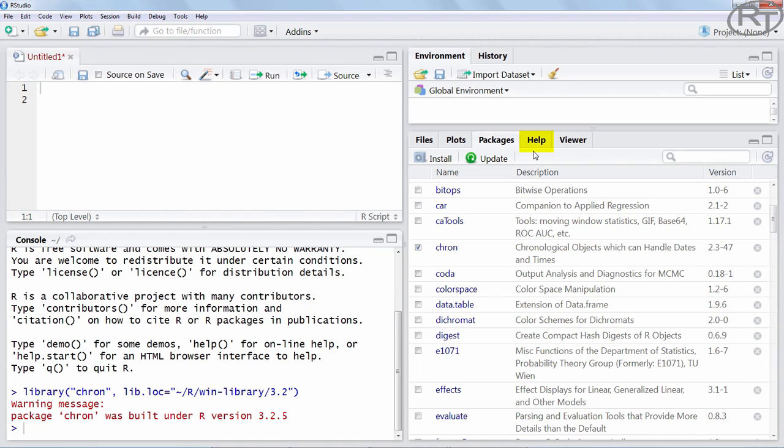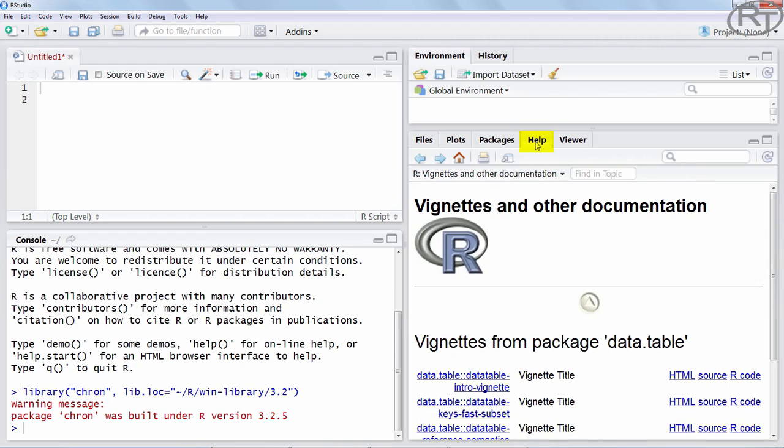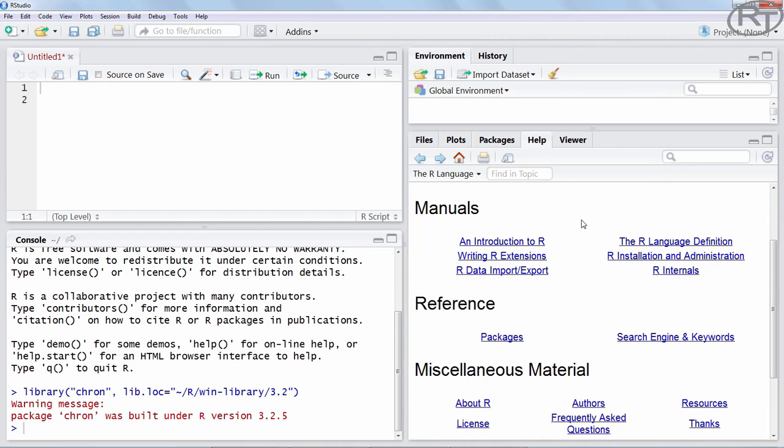The next tab is the Help tab, which is nearly as important as the Packages tab. You would go to this tab if you want to find out more about a specific function, or you can even get user manuals about R. Each R function in each package has documentation available. That means you can learn how the function is structured, which arguments you can use in the function, and what the output will look like. Understanding how to use the help function is very important and can save you plenty of time.